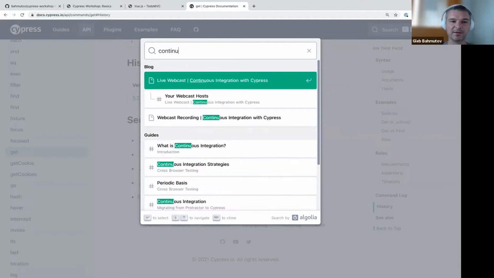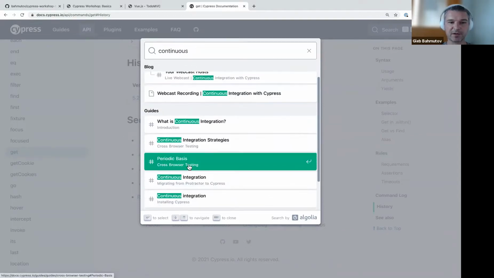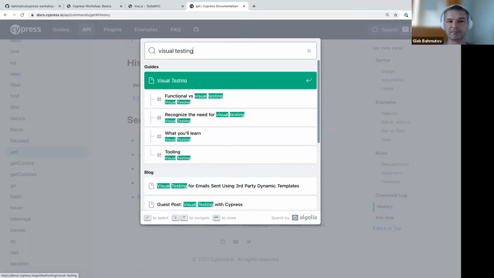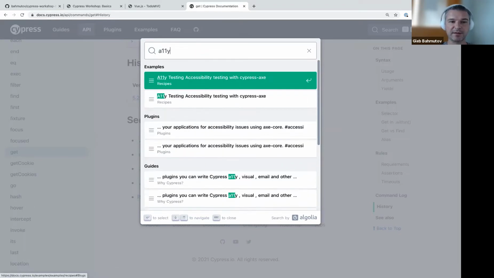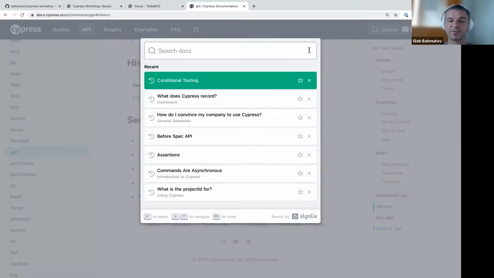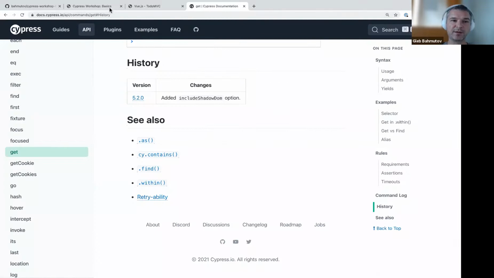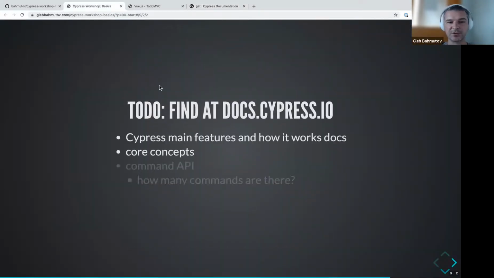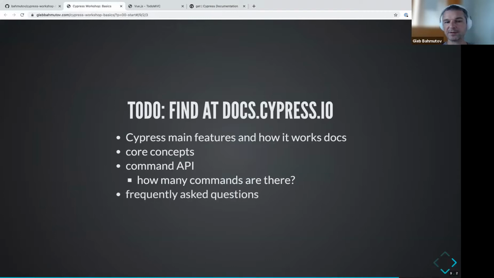Continuous integration guides. Maybe you're interested in visual testing. Maybe you're interested in accessibility. Use the search. It's configured very well. It scrapes everything. So I would suggest you try finding things.